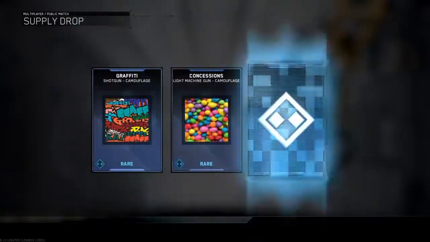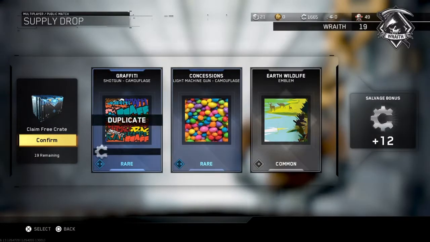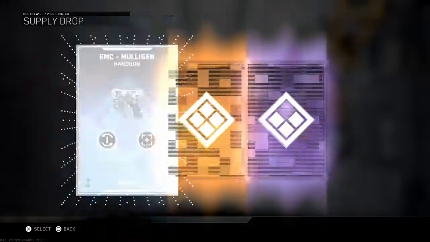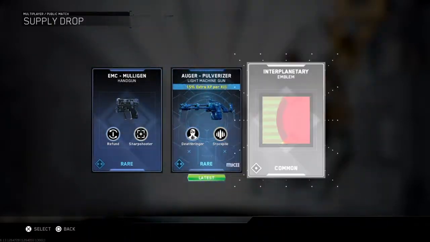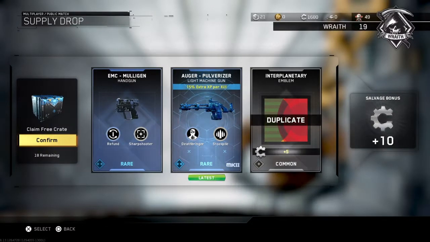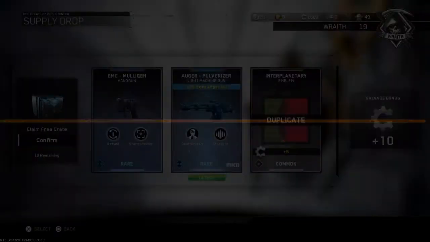All right, graffiti, concessions. We're going to start off with some camos, LMG camo, shotgun camo. Not going to lie, not what we're looking for. Oh, we got the Auger Pulverizer Mark II. Let's go. I don't even have to do the challenge anymore, even though I think I already did it. So, waste of time. Next.